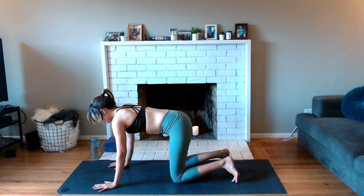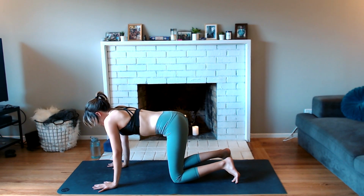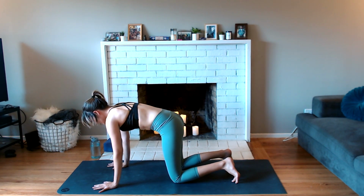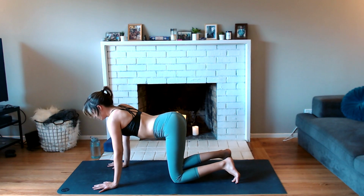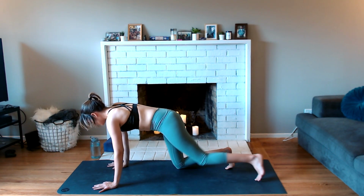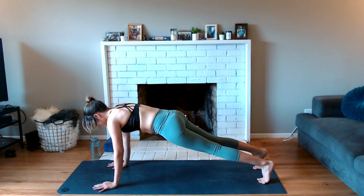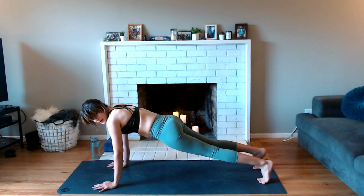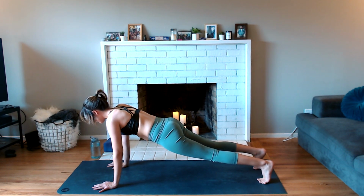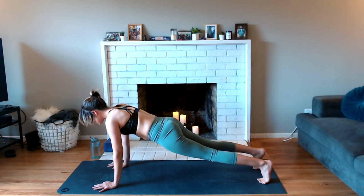Let's move into a plank pose. Draw your shoulders away from your ears. Pull your ribs and your belly up to the spine, so we're not arching the back here. We're nice and strong. Our core is supporting our back. Then step your left leg back and then your right. Nice and long. This is always a great pose to practice in front of a mirror so you can make sure that you're long from the crown of the head all the way to the heels.